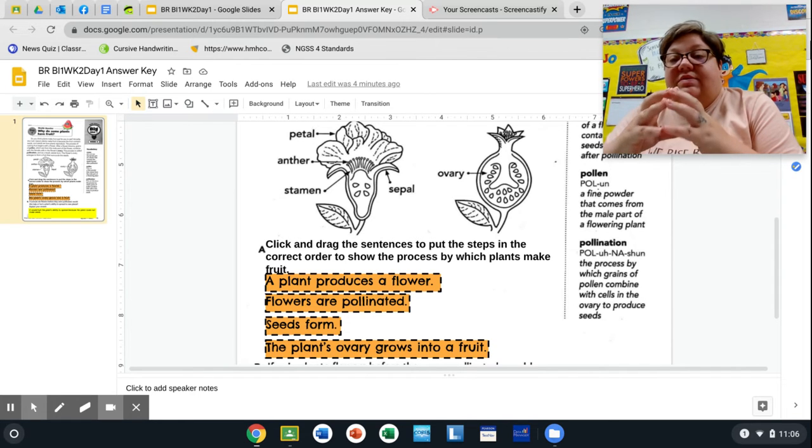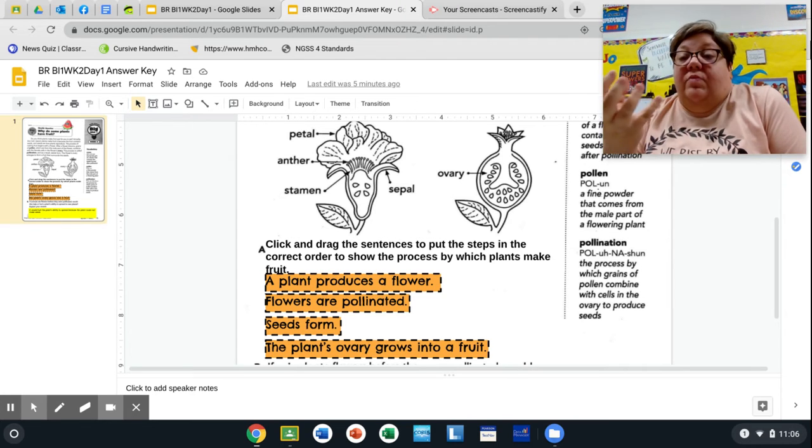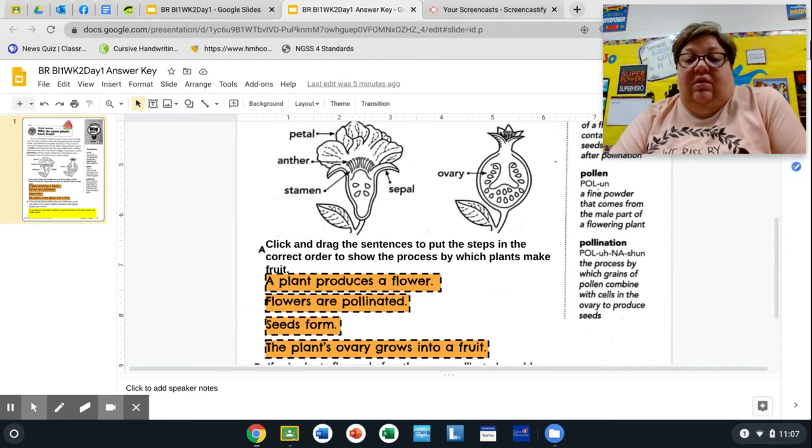And it also helps in seed dispersal because animals will eat that fruit, which means either they're going to eat the seed or they're going to leave the seed behind if it's like a peach pit or something that's bigger. But then they'll eat the seeds, and then they will disperse the seeds in their scat or their droppings.